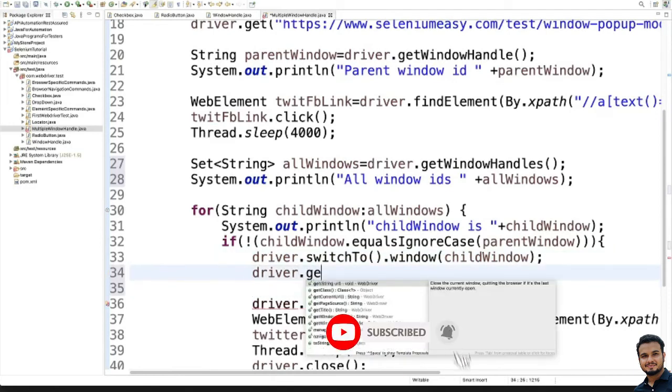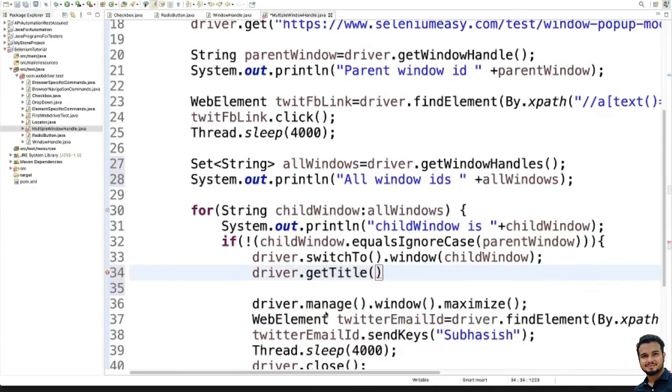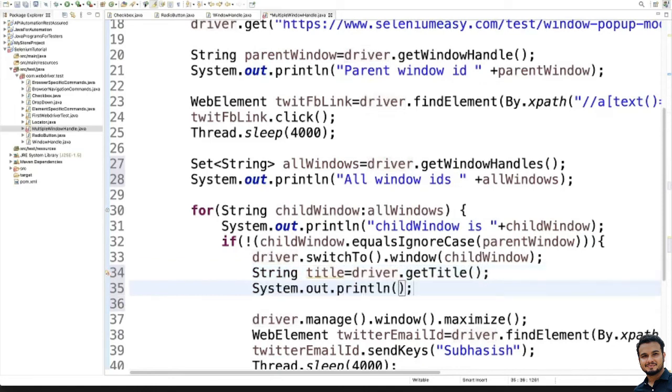So driver dot get title method will give us the title, and it will return a string. So you can write string title is equal to driver dot get title, and let us print that also. So I'll write title is plus title, right?